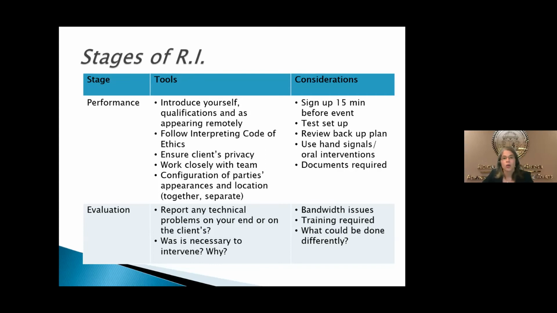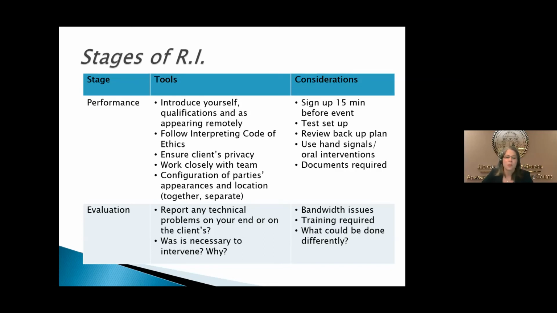It is so critical that you remember that you must follow all of the same guidelines and rules which you learned through your interpreting codes of ethics. Just because you're interpreting over the phone or through video does not mean that you can add, you can delete, you can omit, you can summarize, you can paraphrase. You have to behave exactly the same way as you would if you were in a court of law.